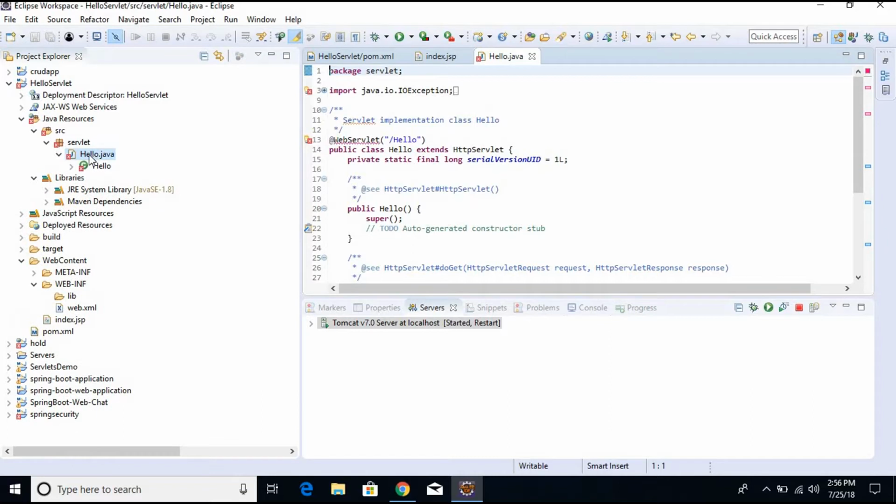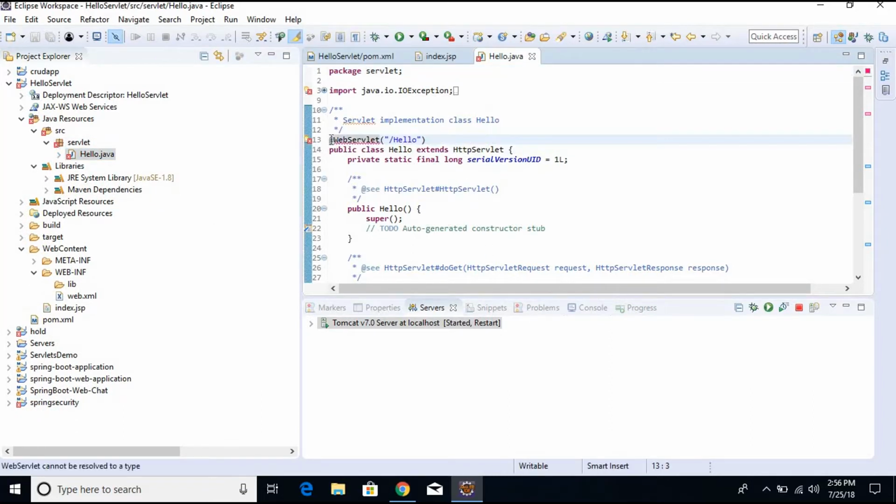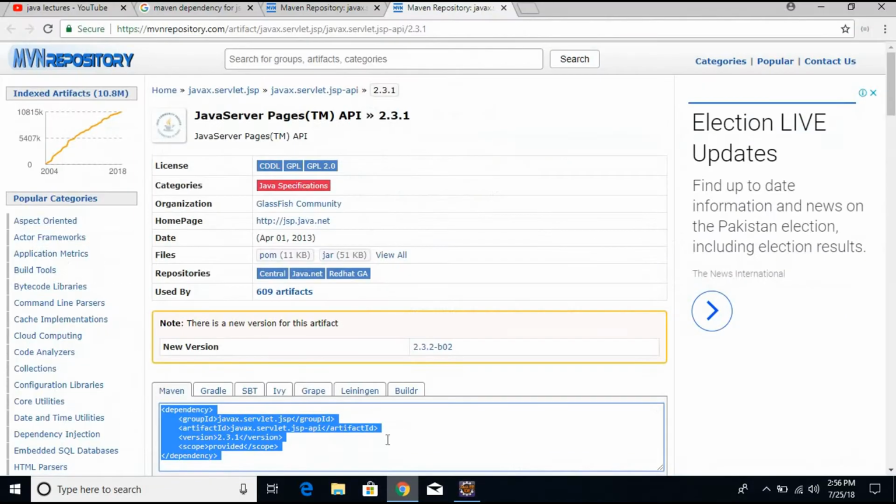Okay, right. It is importing the Servlet 3 API, and we have implemented the Servlet 2.5 API.